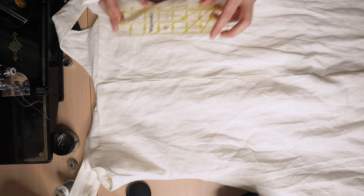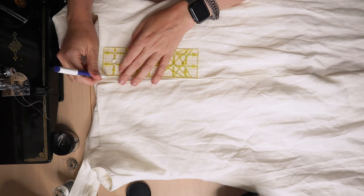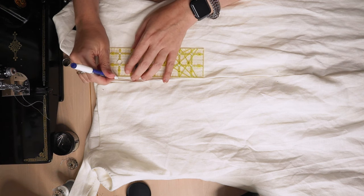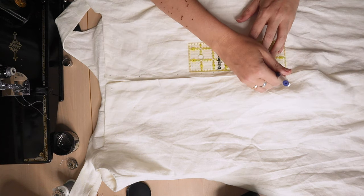I plan to lace this shut with some lucet cord, so I'm going to need to add eyelets to the front. I'll be spiral lacing it, so the eyelets will have to be staggered for that to work. The top two and bottom two will be even, and then the others will be offset in order for the spiral lacing to work.